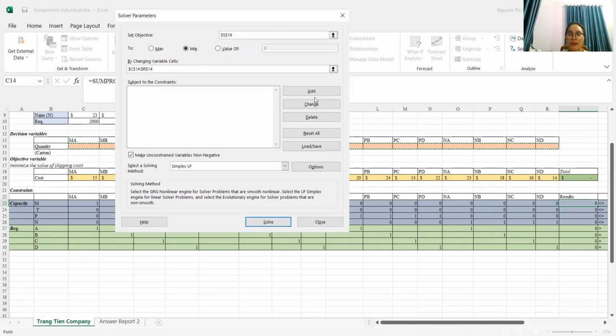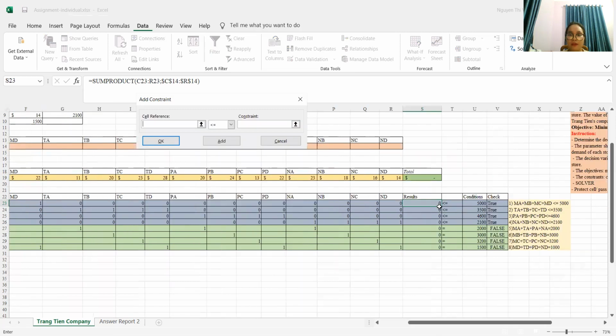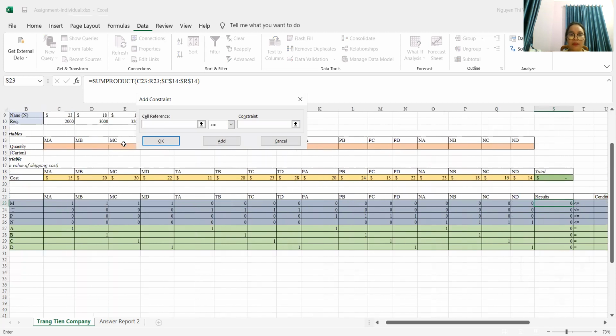Subject to the constraints, I will add the conditions. The first condition is the result of x less than or equal to the condition of x, and the last is the result of x equal to the condition of x, and next is the quantity of each route must be greater than or equal to 0, and the last is the quantity of each route must be an integer.